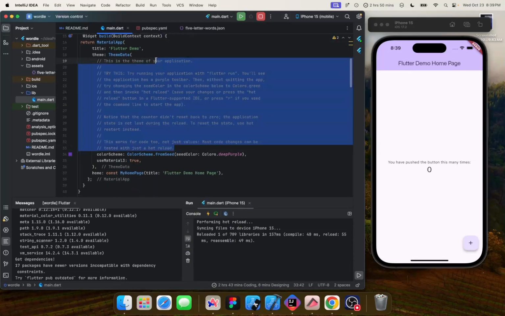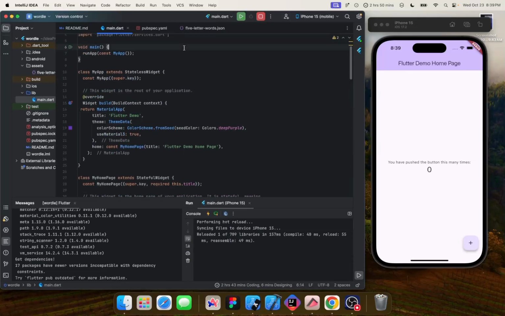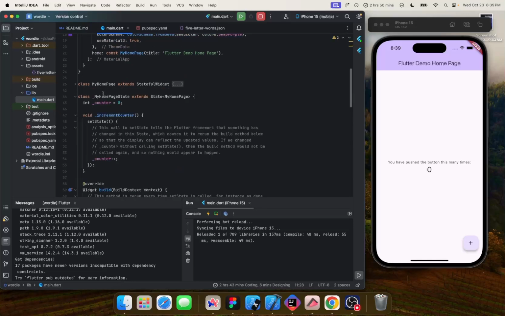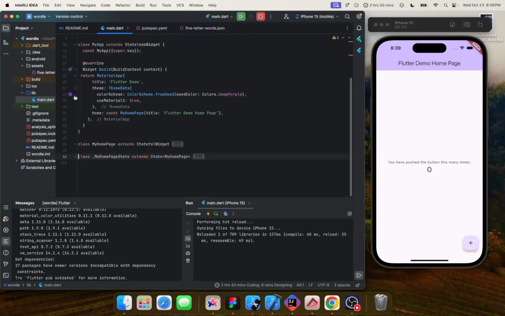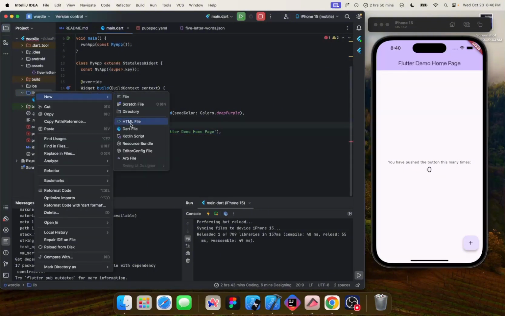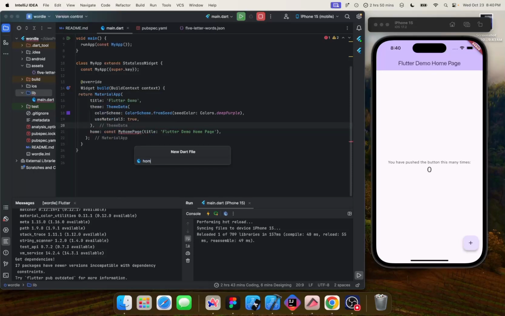Alright, so let's get right into it. So let's take this off. Okay, so I don't think I'll be needing this home page, so I can yank this off, and then here I can create another file called home.